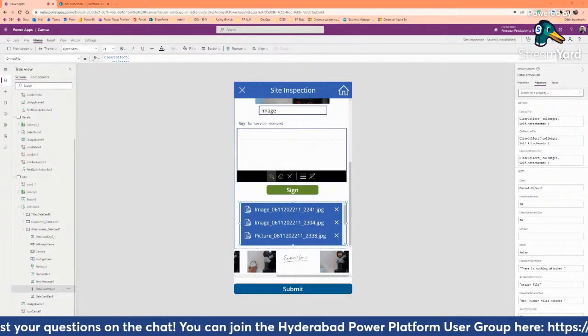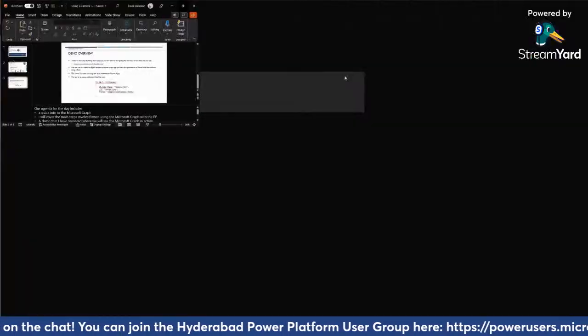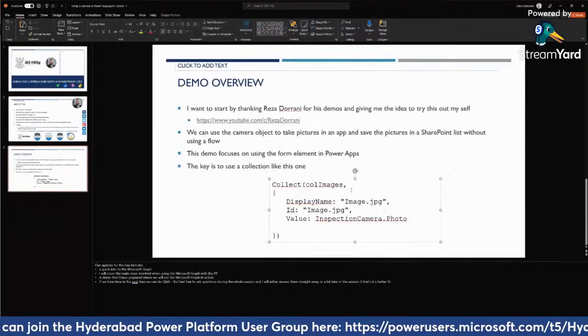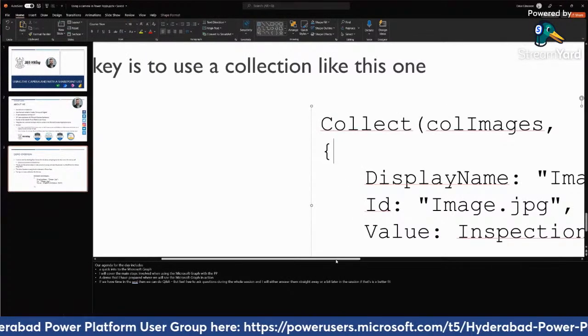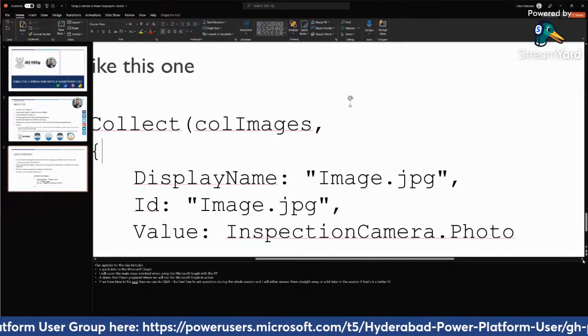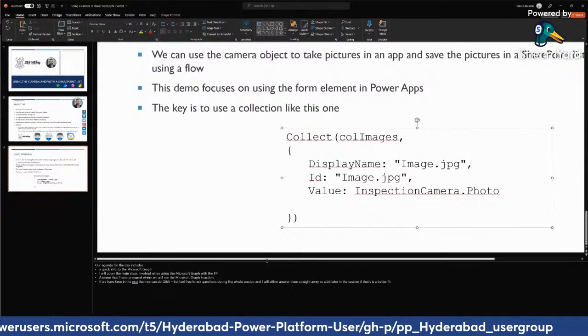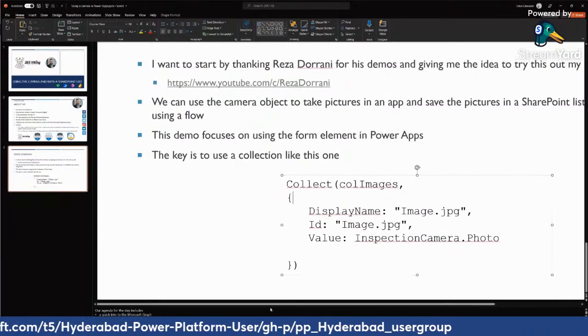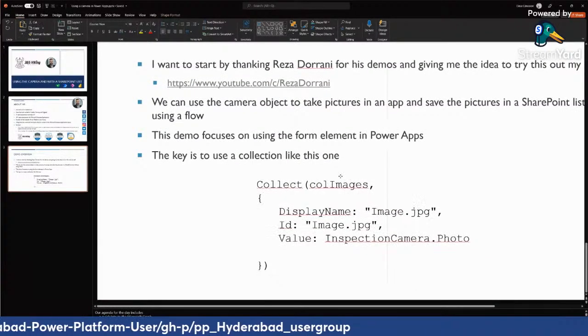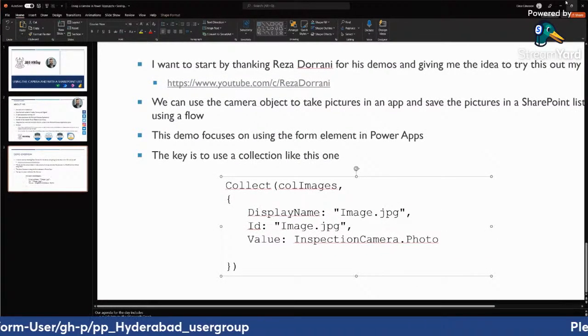This just happens by showing this one, or having this one, for the collection.